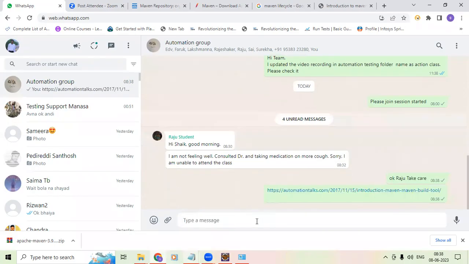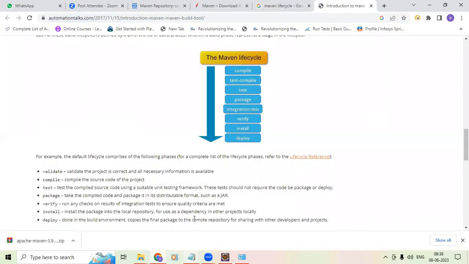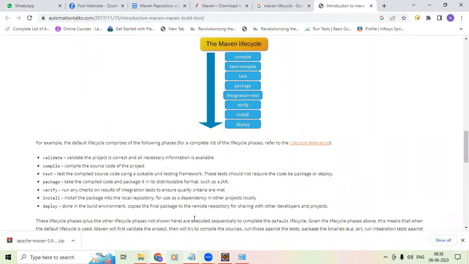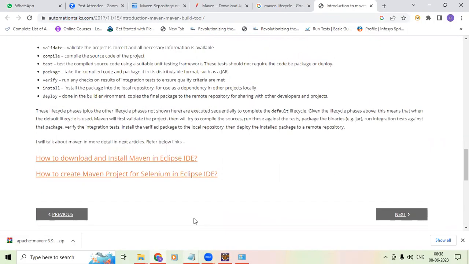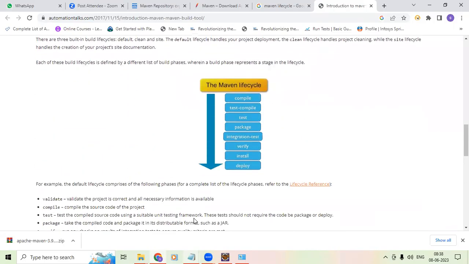Just go through this document. This is the Maven: what is the use of Maven and what is the purpose of Maven. So one more thing, this Maven will download the dependencies locally. Okay. So is it clear whatever we discussed about Maven?